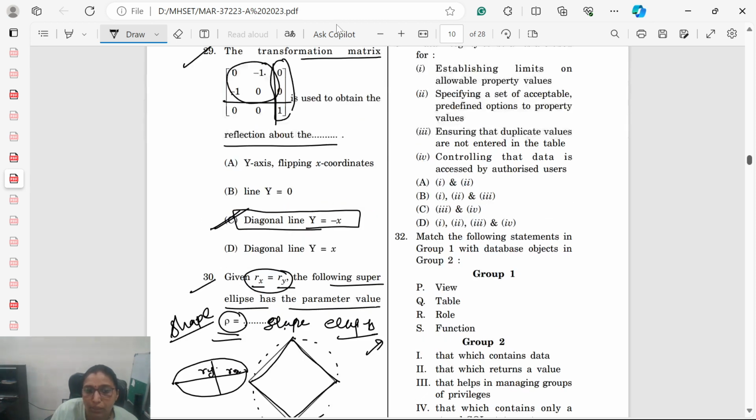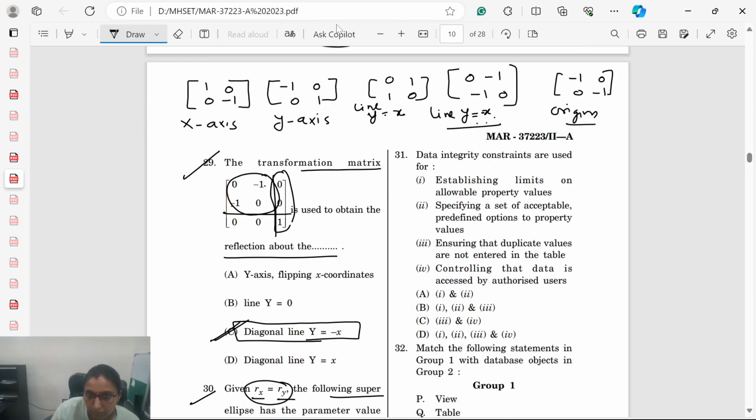So now see next question है data integrity constraint. तो सबसे पहले तो बात कर लेते हैं how many types of constraints are there. So we have domain integrity या data integrity constraint, entity integrity constraint, referential integrity constraint and key constraint, है ना. So we have 4 type of constraint.